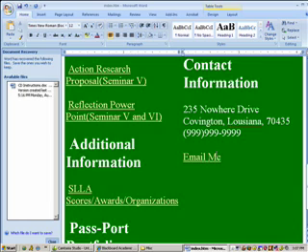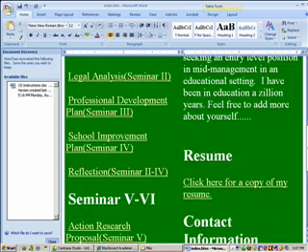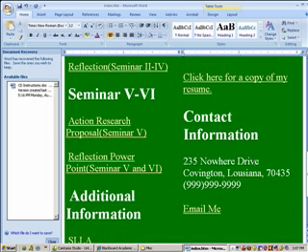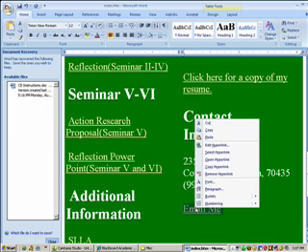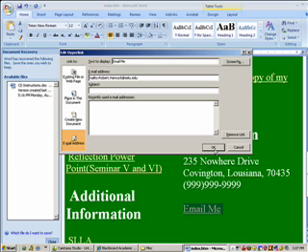I want to basically change this about me, and if I want to have some more parenthetical information, I can change this. Like I can come down and change my contact information. Now if I want to change my email link, which I do, because I don't want to be getting your email, highlight it, and then right click, and it says edit hyperlink. You see the mail to?